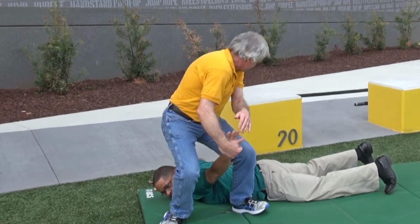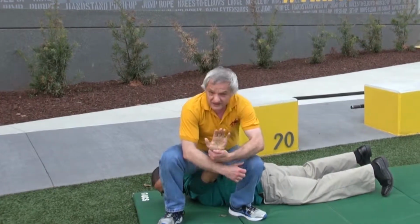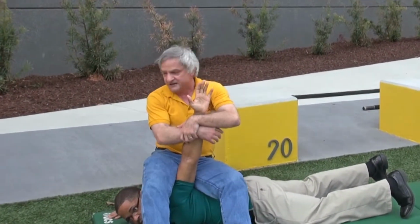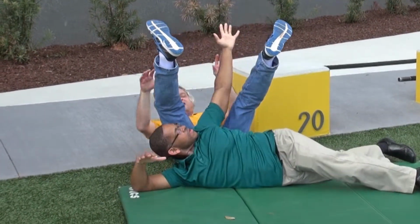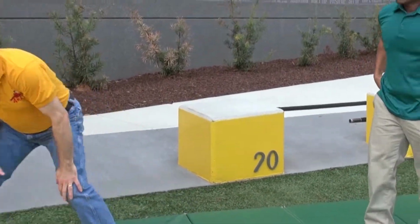Now, if I lean back too far, a mistake people make is they sit back or lean back too far this way, and he can start to roll up, and I've lost my advantage. So you want to sit close to the shoulder.